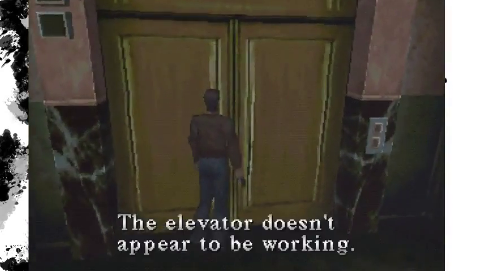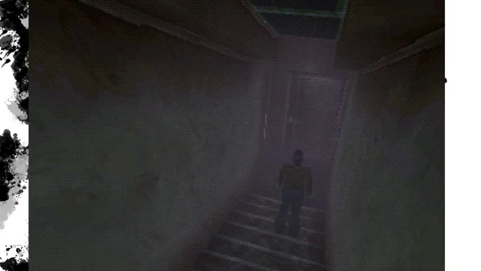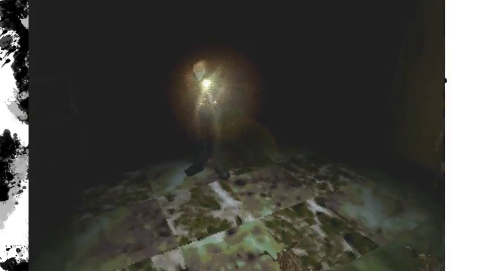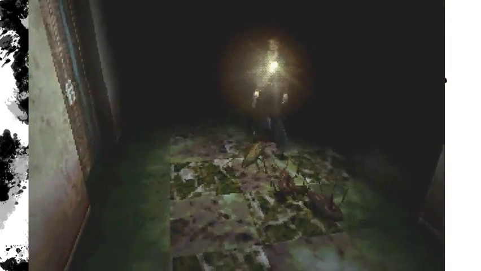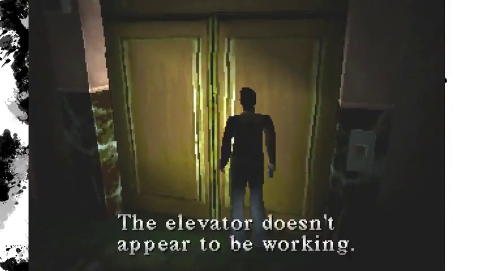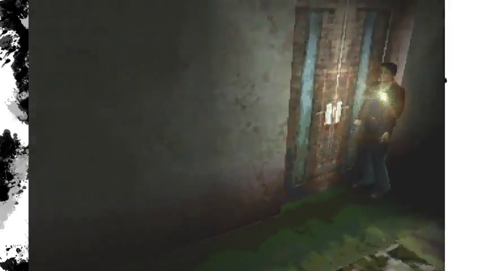It's locked. Elevator doesn't work. Okay, so yep, the basement we go. Actually a little bit surprised that they made me turn on the flashlight myself. But I guess it makes sense.